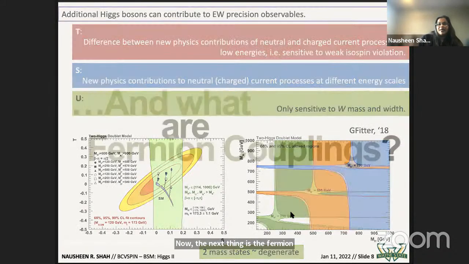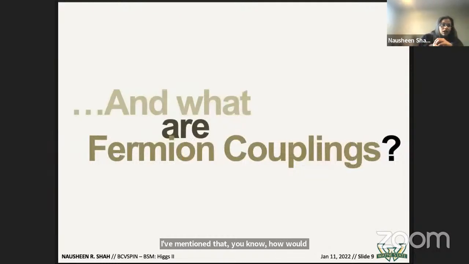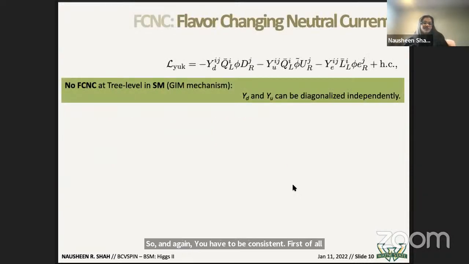So I've mentioned, if you were looking at the LHC, et cetera, how do you tell, what do you see? And that is going to depend on how things are produced and how they decay. And that is very dependent on the fermion couplings. So, again, you have to be consistent, first of all, with the standard model. So the first thing is flavor changing neutral currents. In the standard model, there are no flavor changing neutral currents at the tree level. This is governed by what's called the Higgs mechanism, but basically it's a statement that you can't have, like, a top quark convert to an up quark, all right?